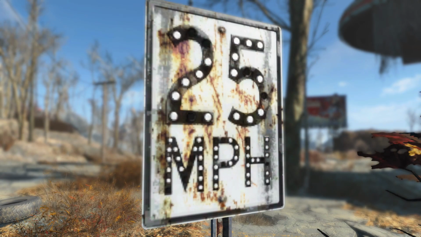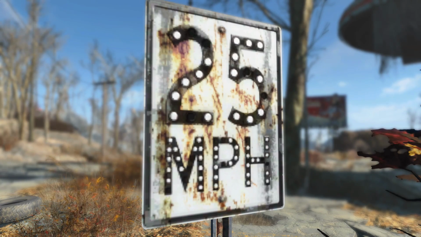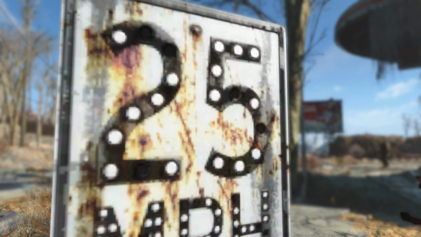If you are not totally sure what dynamic depth of field is, I will attempt to show you using this sign. I do apologise in advance for the fact that it is extremely low resolution. I'm not actually using any visual mods beyond DYNAVISION at the moment. If you look in the background, you will see everything is out of focus. In fact, the only thing that is clearly in focus is the sign that we are looking at. This is depth of field.